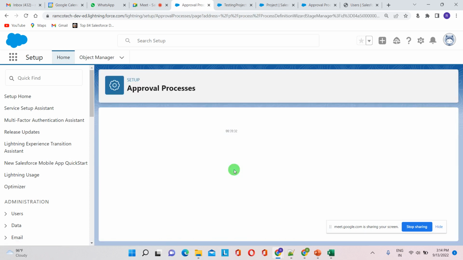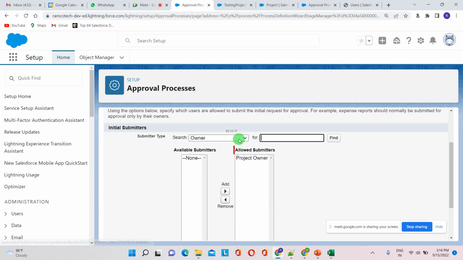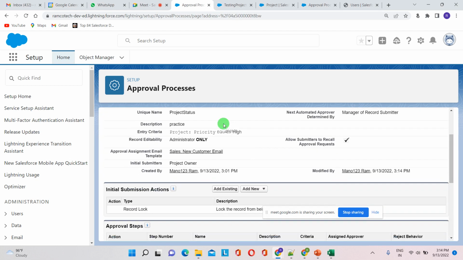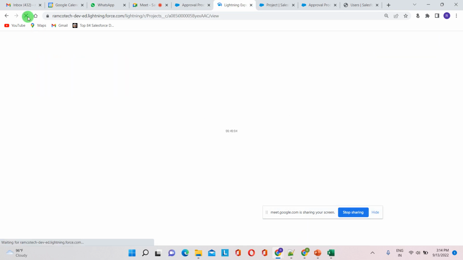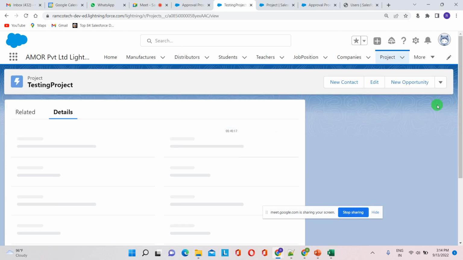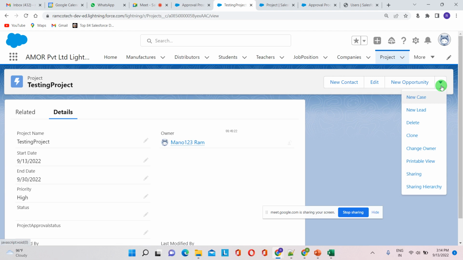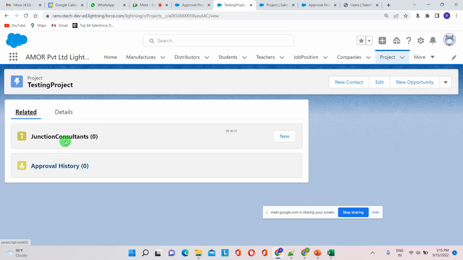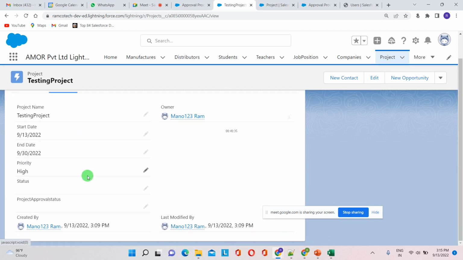Initial submitters. Approval history is coming, but who has to approve?